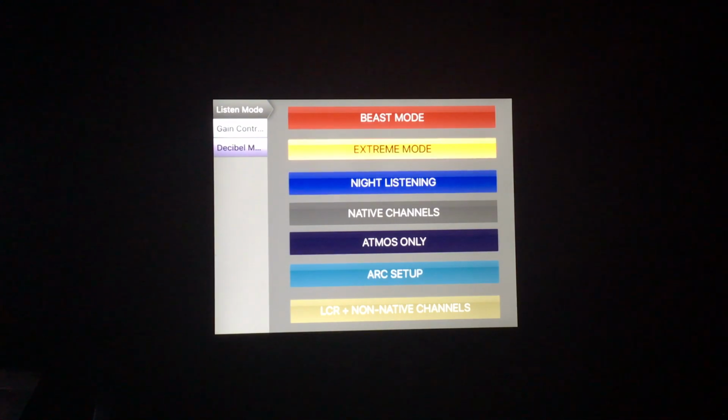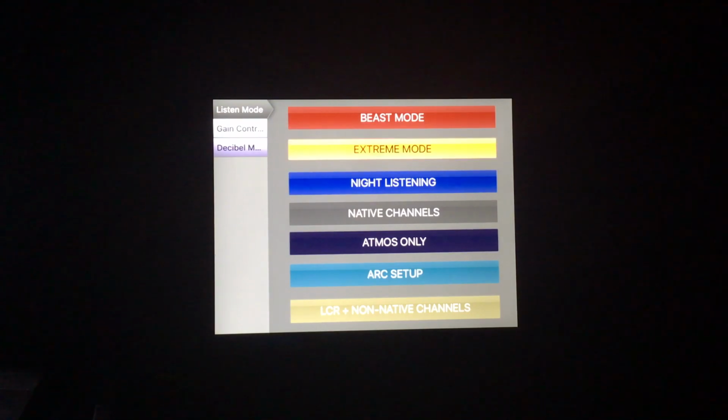Atmos only. Sometimes I like to listen to what the Atmos content in a movie is. So if I hit Atmos only, it will mute all channels except for the Atmos speakers and the subwoofers, because I want to hear what exactly the Atmos channels are doing in this flick. Are they active? Are they inactive? I'll show you another way that I can do that as well, but I prefer to listen. There's also a meter that I'll show you in this app in a second.